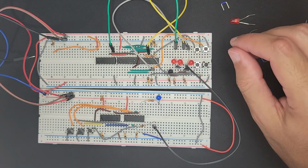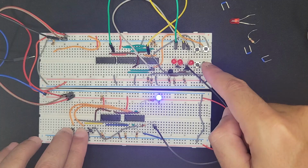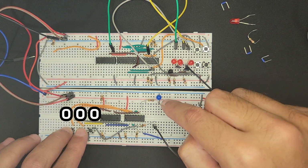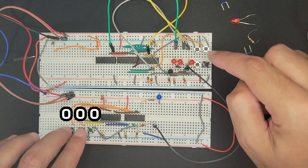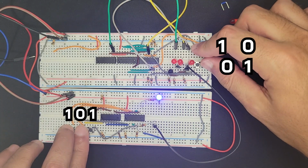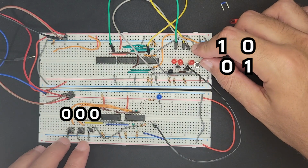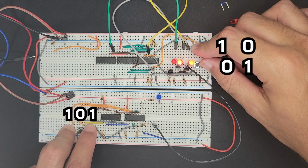So we can imagine that perhaps some instruction that happens first is like a move, right? So maybe we move the value to the registers. So let's say that we have some circuit that moves the values 2 and 1 to the registers. So we move, and let's pretend something happens. So 1 0 is saved and 0 1 is saved. So it's 2 and 1. And then let's say the next instruction that comes in is 1 0 1. So we tap that, and then you see the result there is 0 1 1.